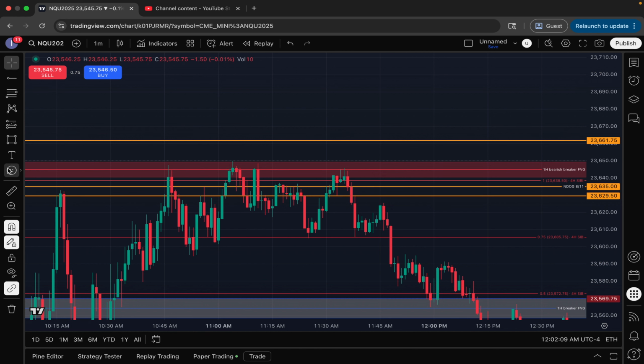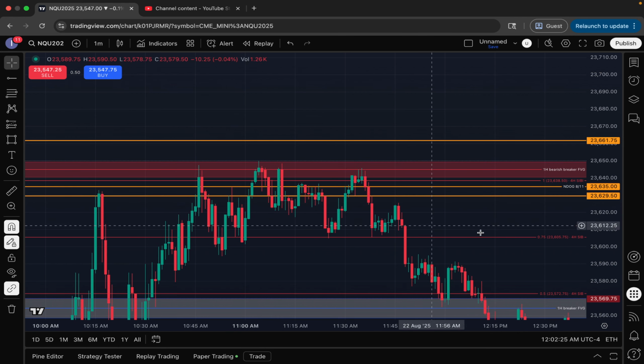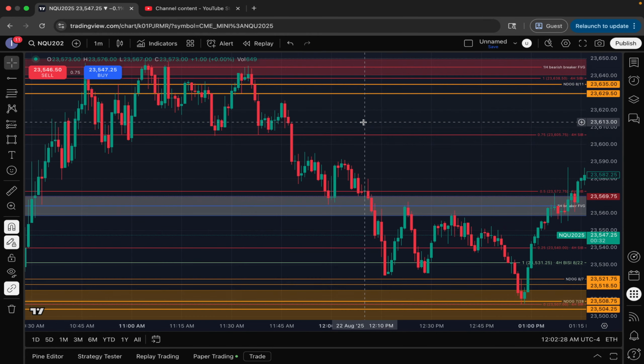But I do want to draw this because this is an order block that fed a fairly, I don't know, it just didn't get too volatile off of it on the downside, I don't believe. I mean, it did feed a decent move. How many handles was that to that low?